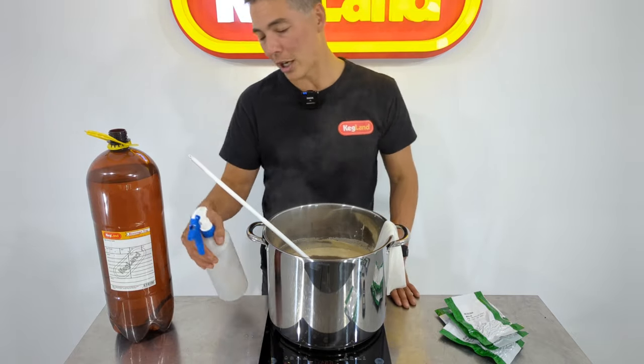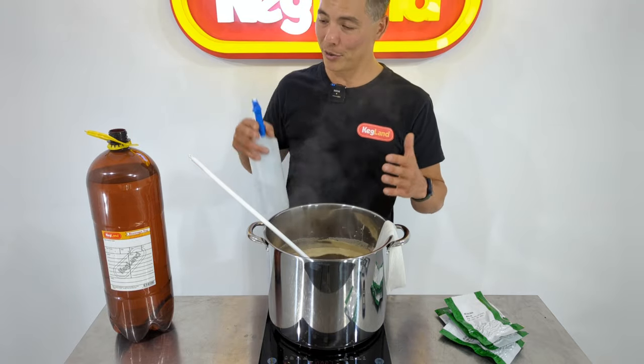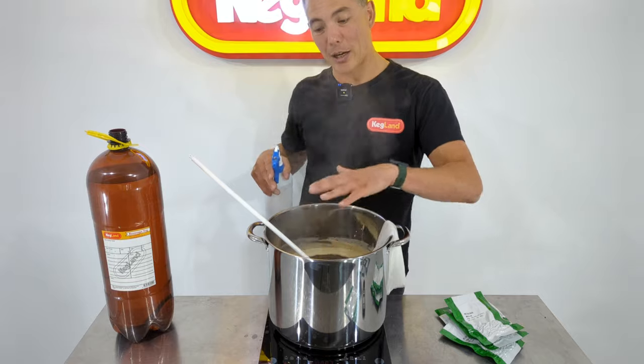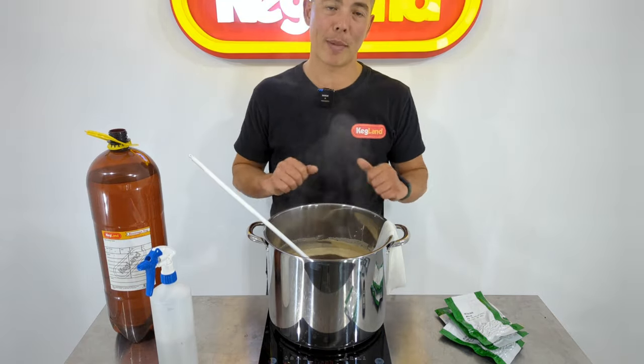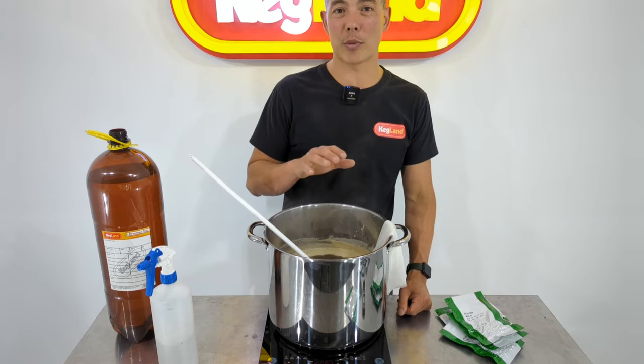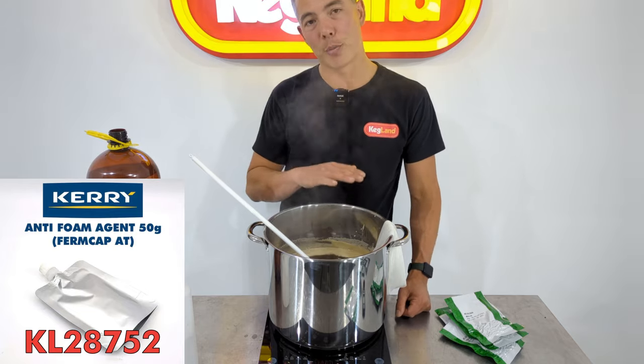Another thing you can do is also just get a bottle of water. So if you start seeing it boil up, and let's say you're using a really small pot, this is a really good idea. As soon as it looks like it's gonna boil over, hit it with a bit of water, spray it in there, and that'll basically suppress that boil over going back down again. Look, another thing you can do is we've got Firm Cap on the website, so that's a little dropper. Add a few drops of that, and it also prevents boil overs.